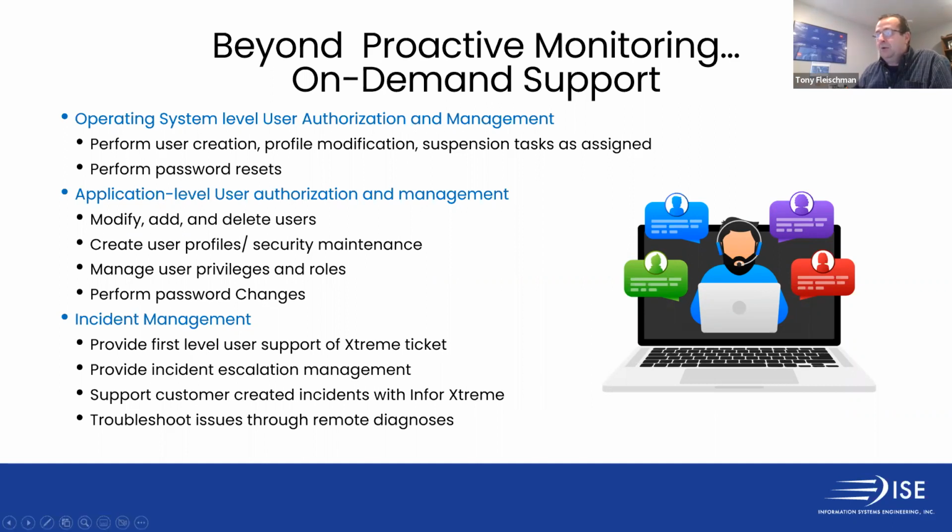At the same point in time, at the application level, we can get involved with, again, modifying and adding users at that level. First, we have to add them at the system level. Secondly, we add them in the application, user profiles and security. You might have certain roles that you want to set up and so on. We can add those roles to the system so that we can add new users to those roles. Manage privileges, password changes as well. So there's overlap here between the first two, but it's really about keeping the operating system and the applications on your system fully in sync. Some applications are very good at that. Some are almost separate, where at the OS level, I manage at one level, at the application, I manage at another. And then we have incident management.